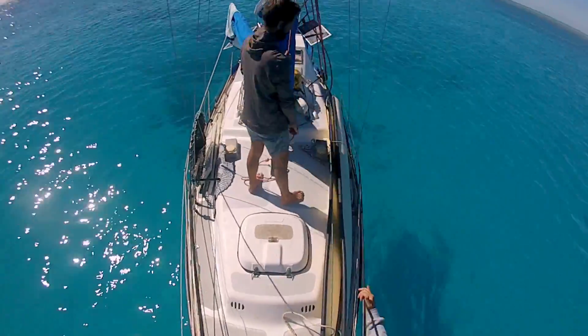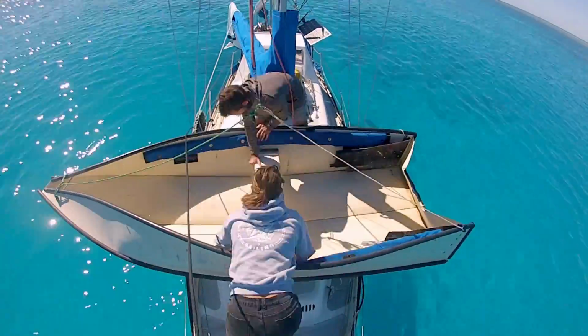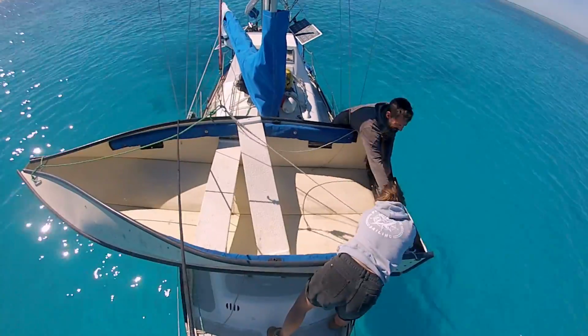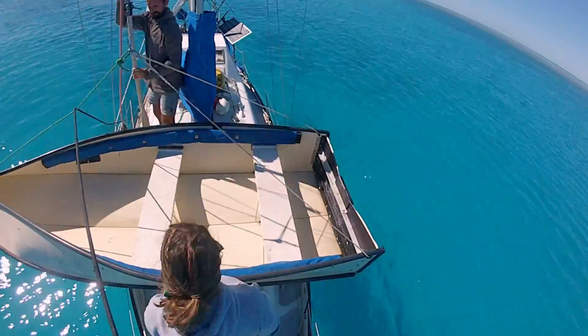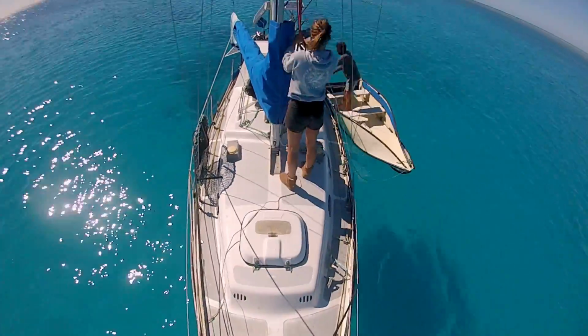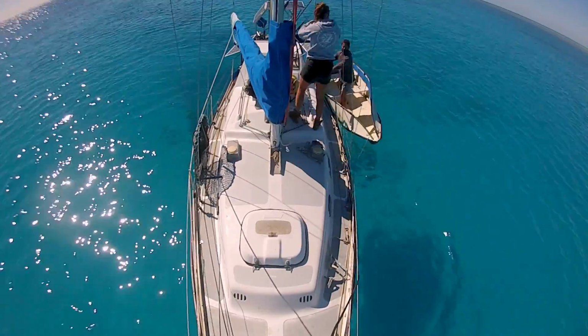If you're wondering about how we set up our dinghy, I've put some footage here. We hoist it using the spinnaker halyard on the mast and that 4-to-1 from the boom vang. And then the seats hold the boat in shape, in rigidity with the transom, and then we just drop it into the water by releasing the block on the 4-to-1. The whole setup takes about 5 to 10 minutes with us working together.